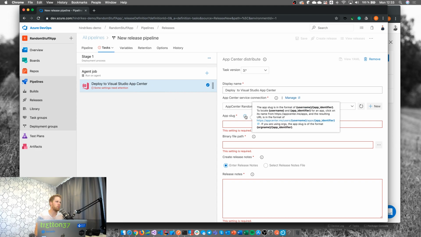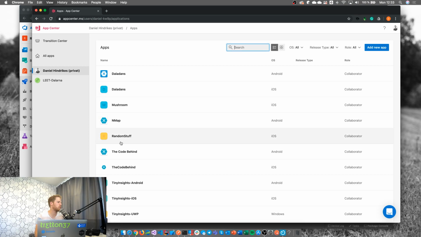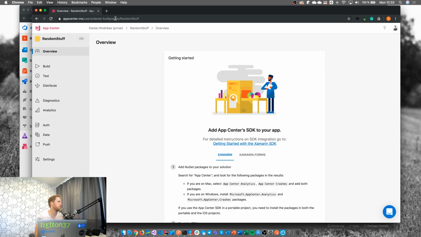Now we need to specify what app we want to distribute. So let's go back to App Center and take the apps flag. We can see in the information dialog here that we find that in the URL for the app. So we go back here, trying to find the app, random stuff. My organization is named Daniel KV9P.